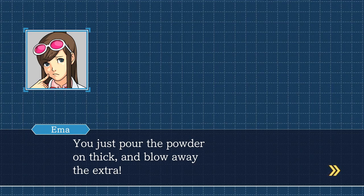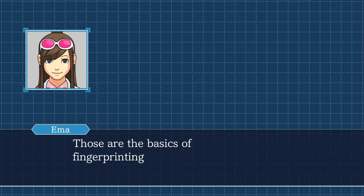You also can't pour it on the print. What do you mean? The print's on a wall. Oh yeah. Oh my gosh. She's not even explaining how we would do it, because once again, there's a tool for this that she's just not acknowledging. She's not very professional. No, she's wrong about everything all the time.